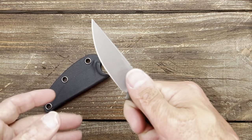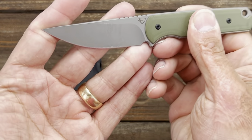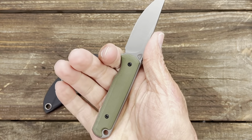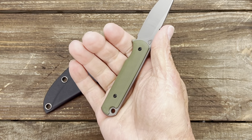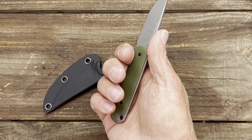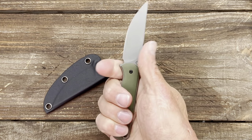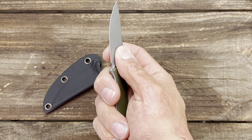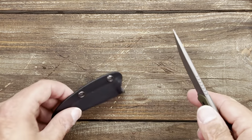My only complaint with this knife, even though I still like it, you can see I've been using it a good bit, is I wish the handle was just a little bit longer. I wear a medium-sized glove, and I have to really choke up to the front of that to get a nice secure grip. But I do a lot of cutting with this with the pinch grip like that, so I guess it doesn't really matter there.